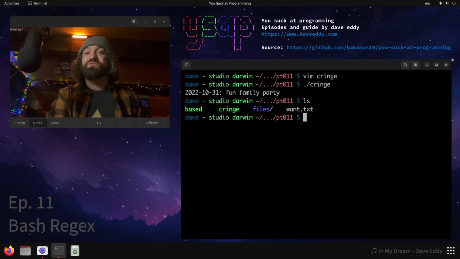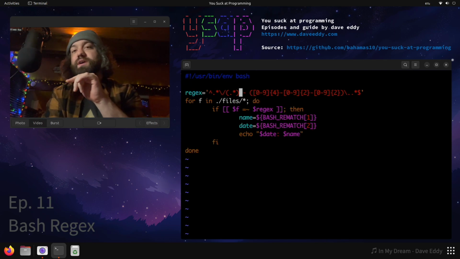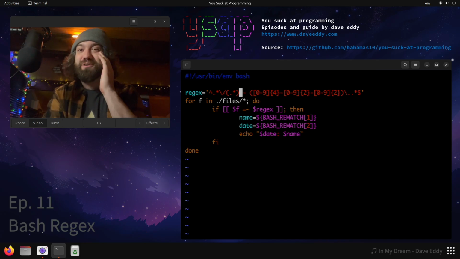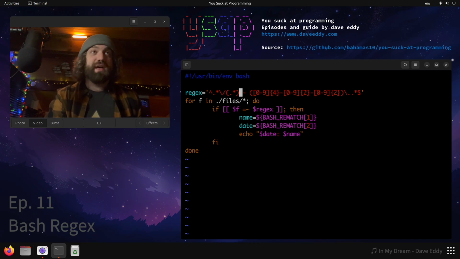There is a better way of doing this. I'm gonna show you how to do it, and it's really cool because Bash supports Regex. We can use this. If you've never seen Regex before, this is gonna look way more complicated. You might wanna go learn how that works. This is outside the scope of this video, but Bash can support this without any external tools. So what do we do? We loop the files. We say if the file name is equal tilde, look at that, equal tilde right there, that's important, equal tilde the regex that we have up here.